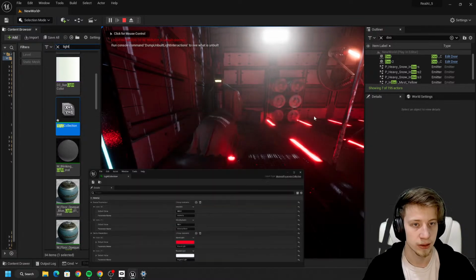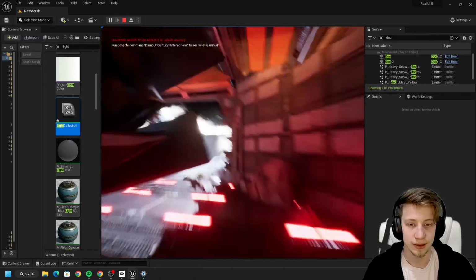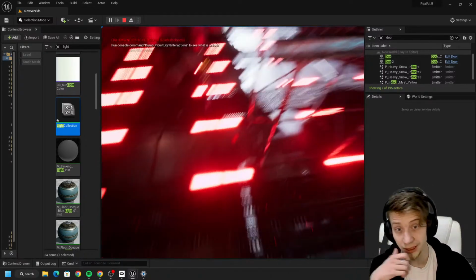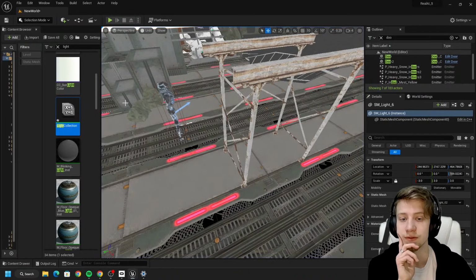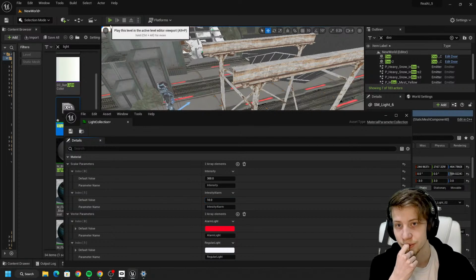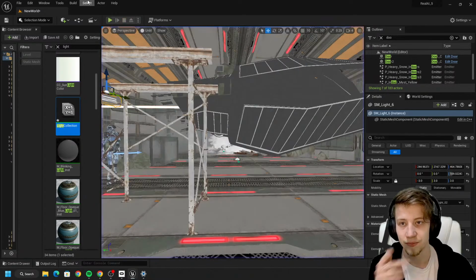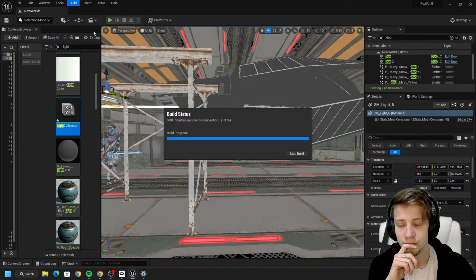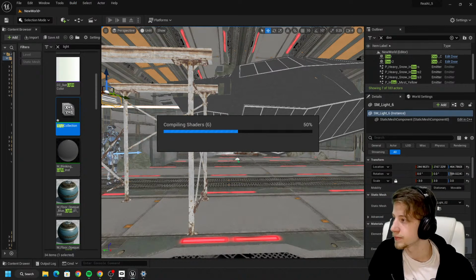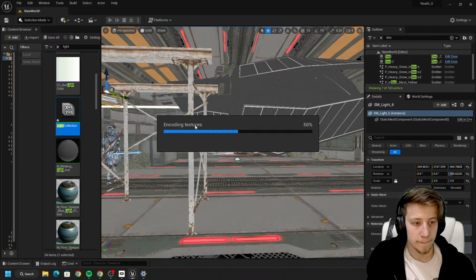Okay. Then we got some nice... Oh, they are on the floor as well. I should have realized that. Okay, that's fine. I did not expect that, but I will pretend I did. So let's see what it will give me with rebuild lighting. I will have to obviously decrease the intensity there. But we can probably give it a pretty good mood if we work with the lighting a bit more. Let's see. Alright. Right, all looks good. Perfect.